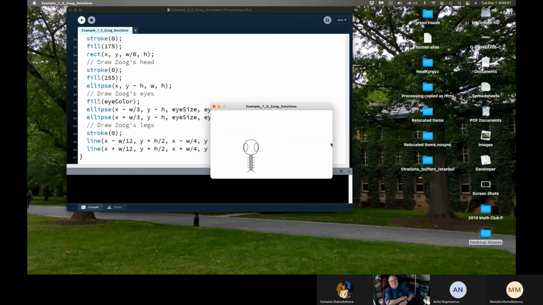Now, because it's random, if we wait there long enough, Zoog would jiggle right over to the boundary of the window. And so constrain might be used to fix the value of Zoog so that he doesn't go outside that window. I just don't remember how I set it up there. See, he's starting to get outside the window now. And if we keep on going, he might get further down.